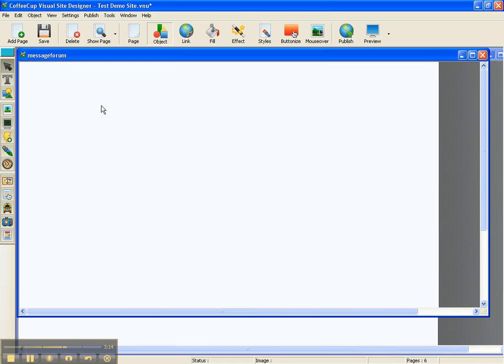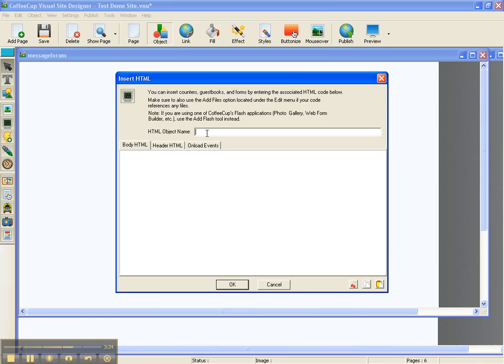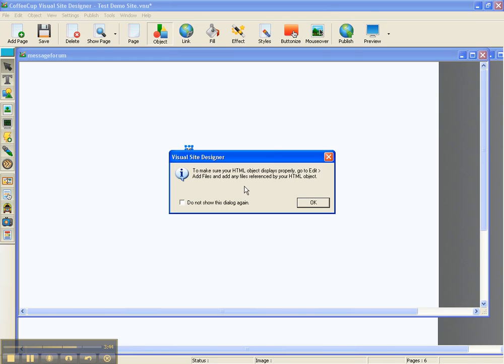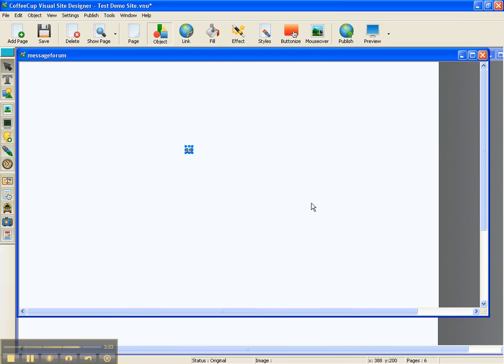Okay, so as you can see, it's a blank page, and we have our HTML code on our clipboard. So we're going to come down here to the left side, the fifth one down, and it's our Add HTML tool. We click that, and it tells us this little information box. Then we click anywhere on our page, and then we just give it a title. Then we come down here to the bottom, right-click our mouse, and paste our code, OK. And it is going to say that, but this is most usually if you are going to be doing a flash, and this is not flash. So we're just going to say okay.